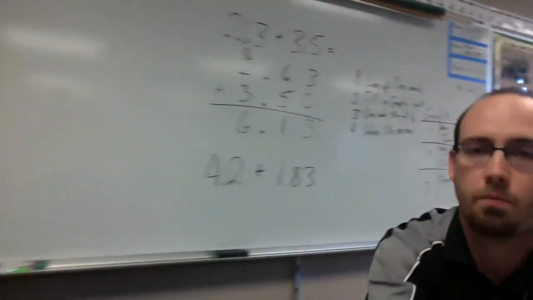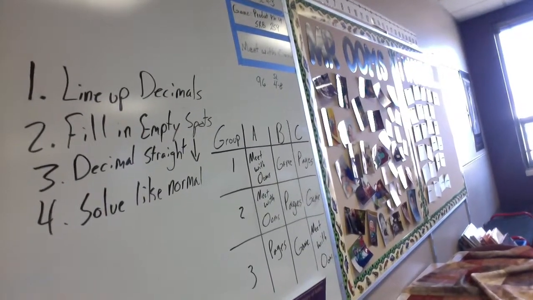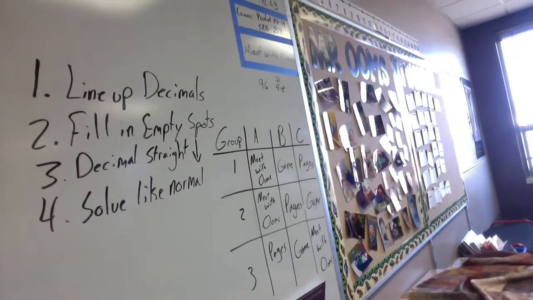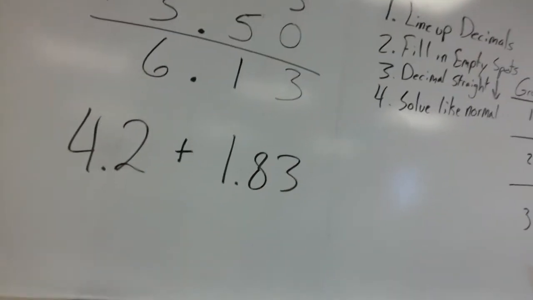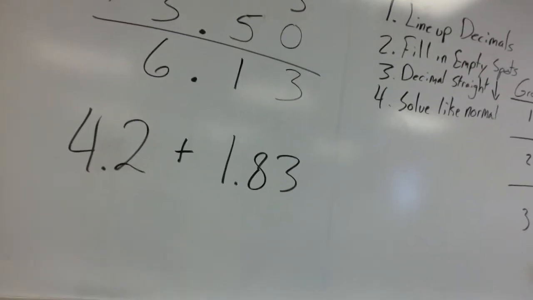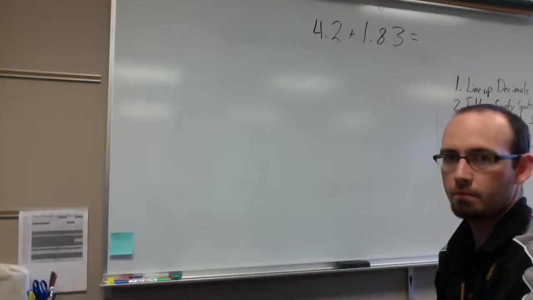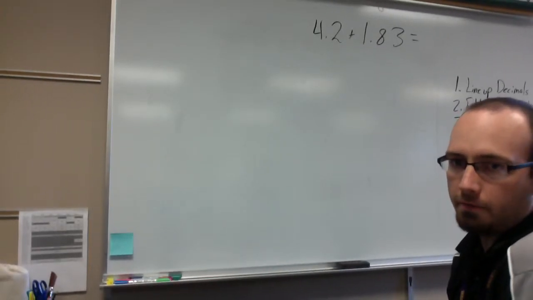So let me grab the computer, bring it over here closer to those steps. If you need to pause and write down those steps right now, that would be fine. Otherwise, your problem is right here, 4.2 plus 1.83. Go ahead and pause and solve that now. Alright, let's take a look at it following our steps.